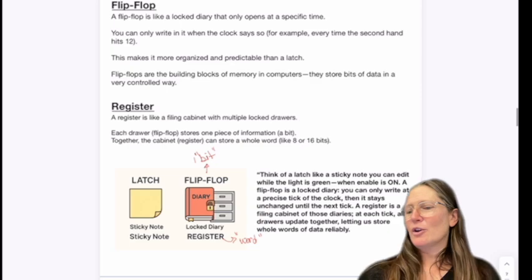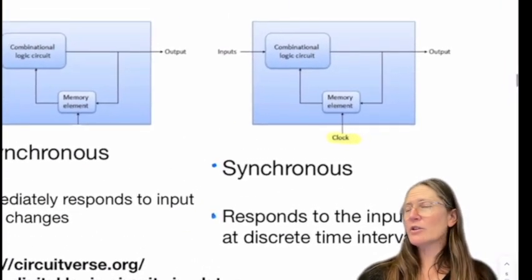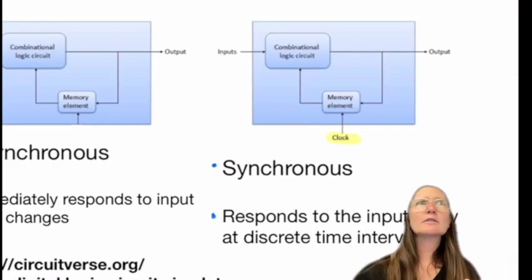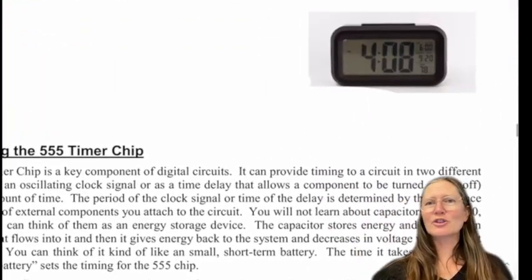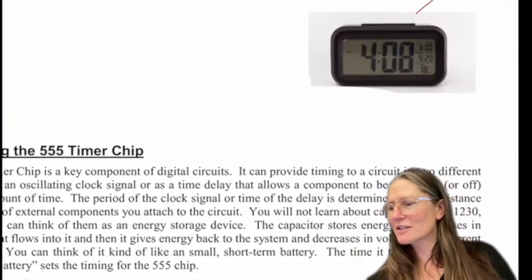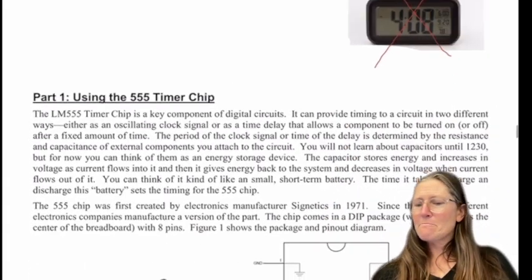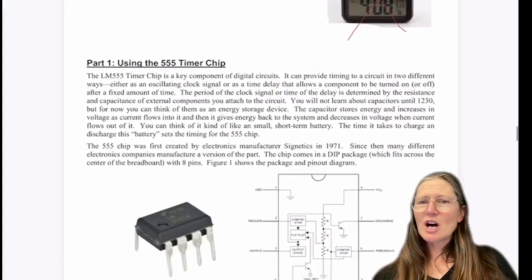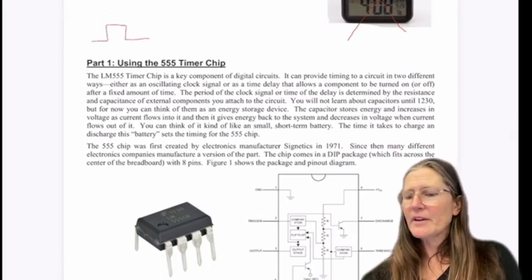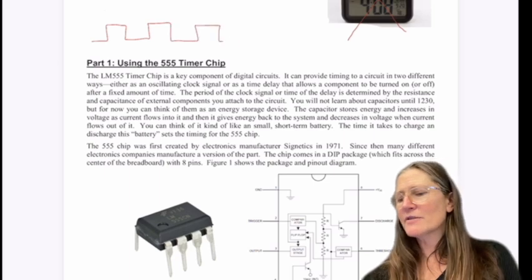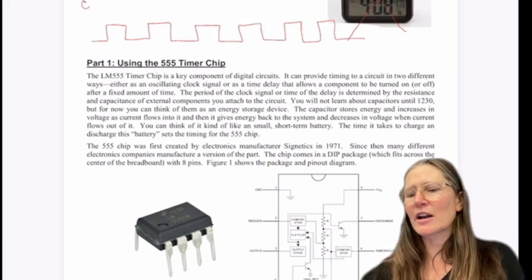Okay. So those are the memory portions of it, and then the other thing we have to understand is the clock. When I talk about a clock, I'm not talking about a digital clock like you're used to, so not this kind of a clock. We are talking about the clock that is actually creating a pulse. So we want to have an element that creates this kind of a clock.